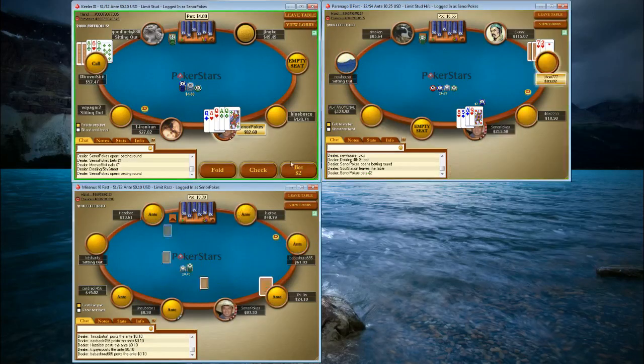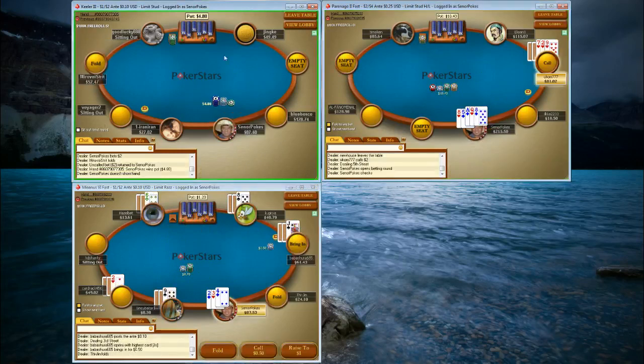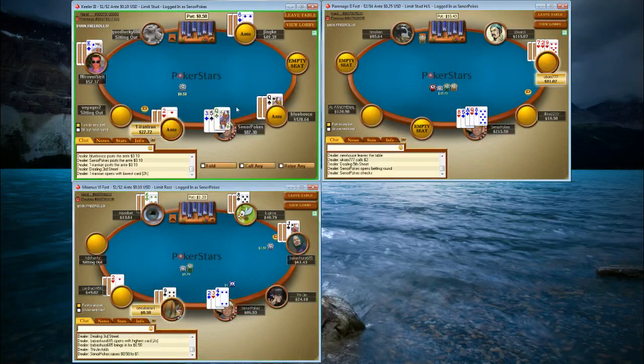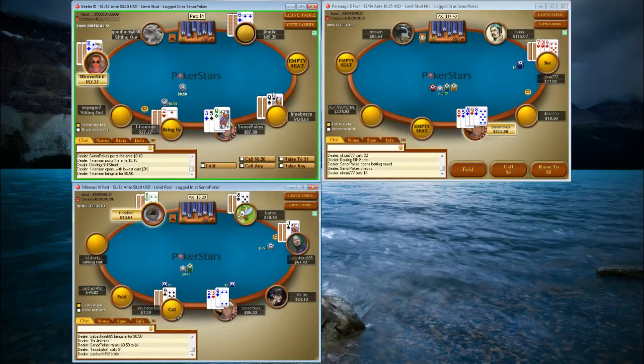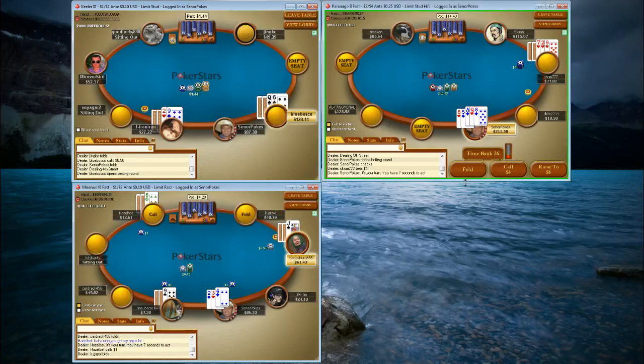I don't know. 3 queens. It's a really good hand. 2, 3, 4 in Razz. I think that's really good. Man, Queen 3-5, terrible.